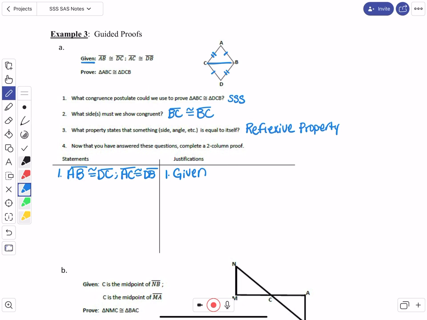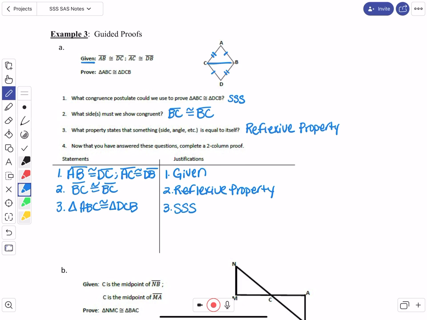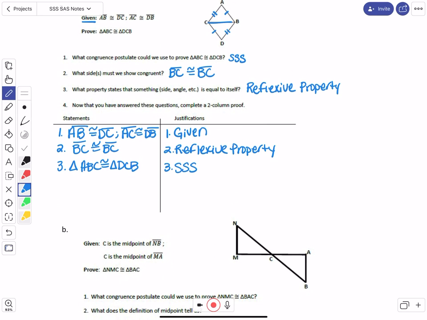All right. Now, our second thing was we said that BC was congruent to BC, and the reason for that was because of the reflexive property. Okay, and so now we have basically given a reason. We've talked about every side being congruent. So now we can say that triangle ABC is congruent to triangle DCB, and that's because of side, side, side. And that's our proof. We've just talked through why those two triangles are congruent.